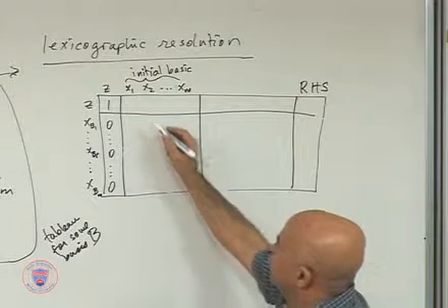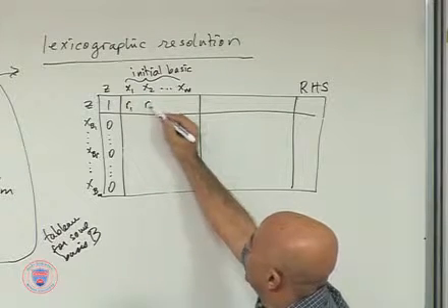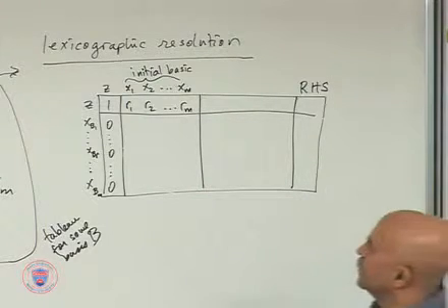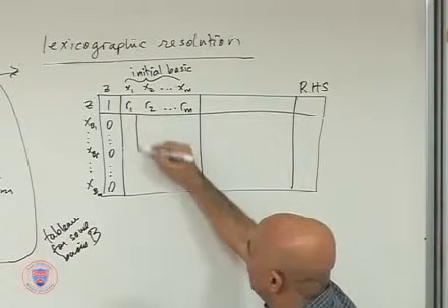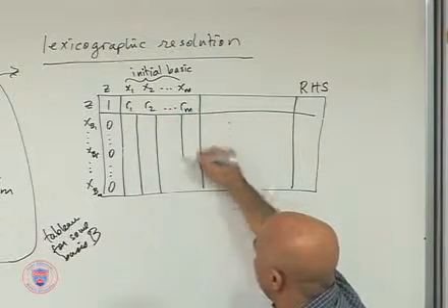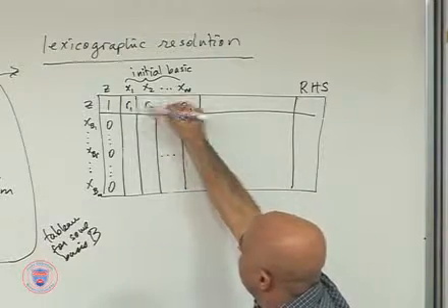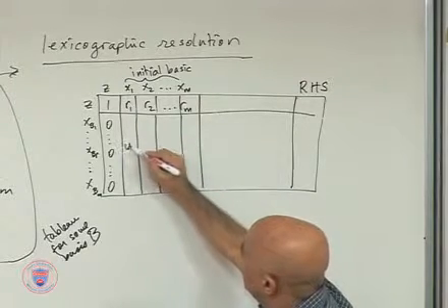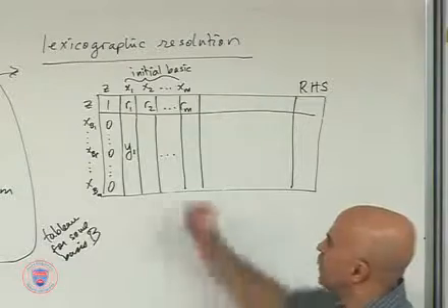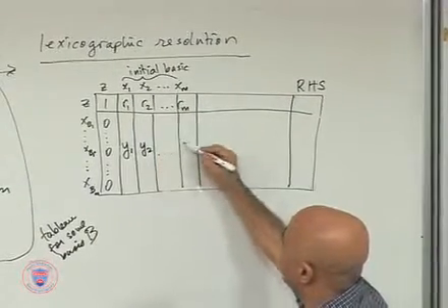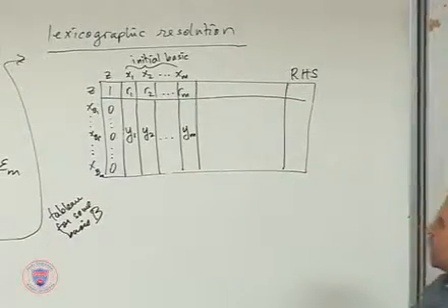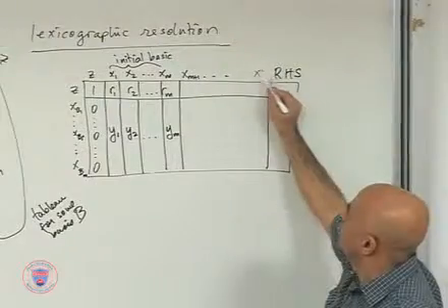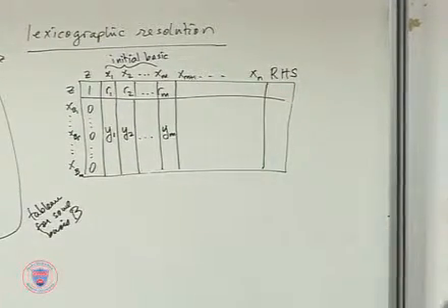So we have R1, R2, Rm for the first m variables. And then you have a column here, another column, and so on and so forth. This column has the vector y sub 1. This column has the vector y sub 2, and y sub m for the last one. And then you've got the remaining variables in the rest of the tableau, up to the last one, x n.